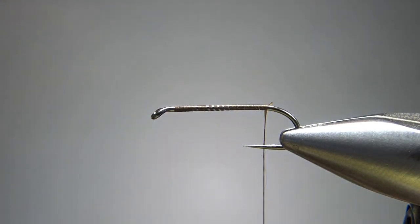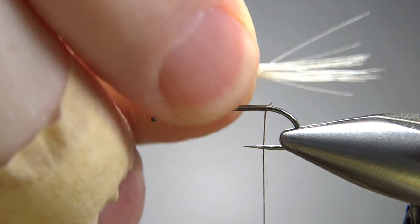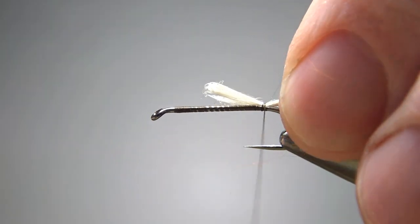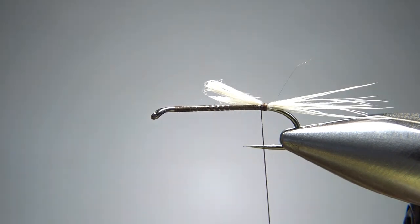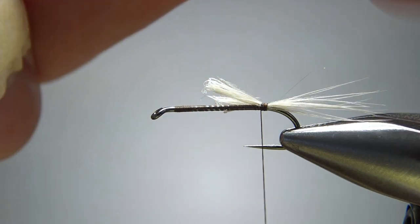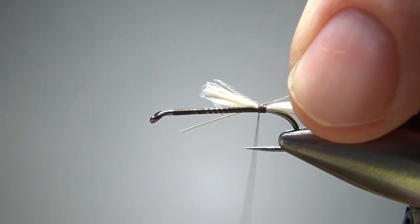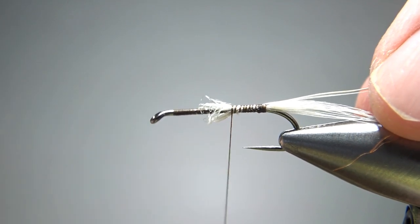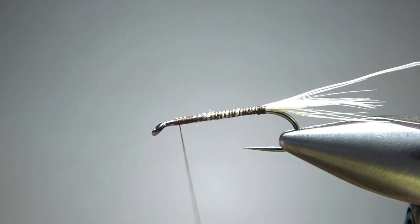The tail I'm going to put on this — just a ginger, go with a cream or ginger hackle fibers here. Kind of long, but it's up to you how long you want to make it, and whether you're considering this a nymph or a wet fly. I'm kind of tying it as a wet fly, so just a few wraps right there. Now, before I get too carried away with that, let's go ahead and catch in silver wire for the rib — this is a size small. I don't think the size matters too much on this; it's not really giving it much flash and certainly not really any segmentation. It's just going to make these pheasant tail fibers a little more durable.